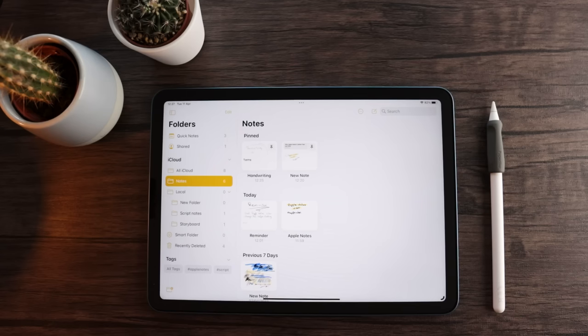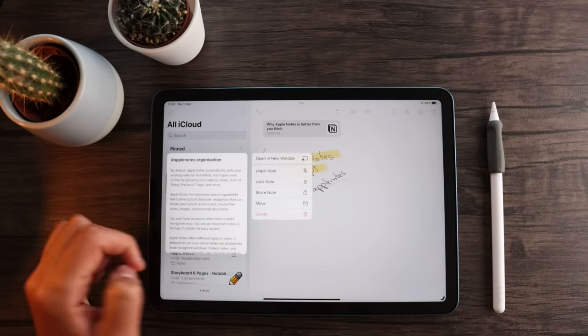The second display mode is a gallery view. This view shows a thumbnail of each note. Compared to the list view, this one is a bit more comfortable and actually gives you more customization options. You can increase or decrease the size of a thumbnail, for example, which is pretty cool. Now, regardless of which view you choose for yourself, you can get a closer look at any note by just pressing and holding it.